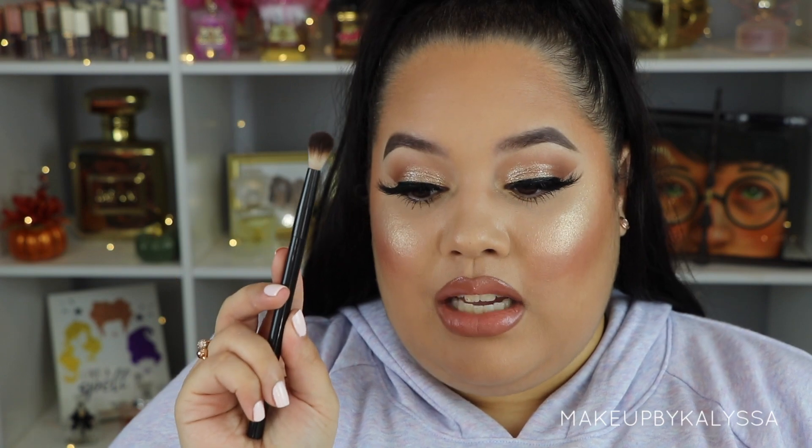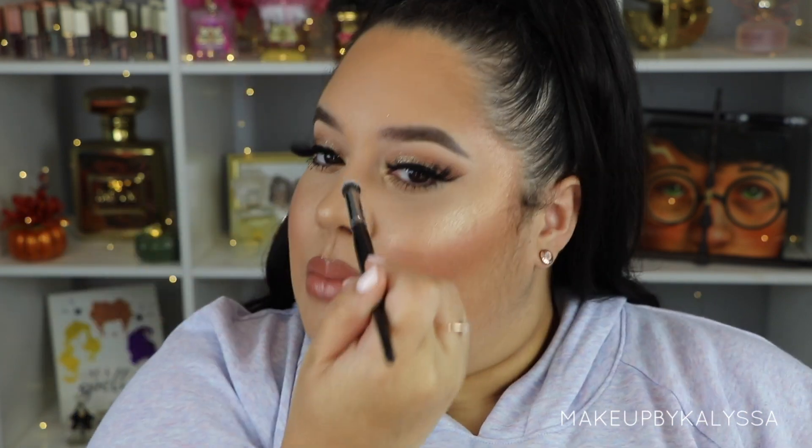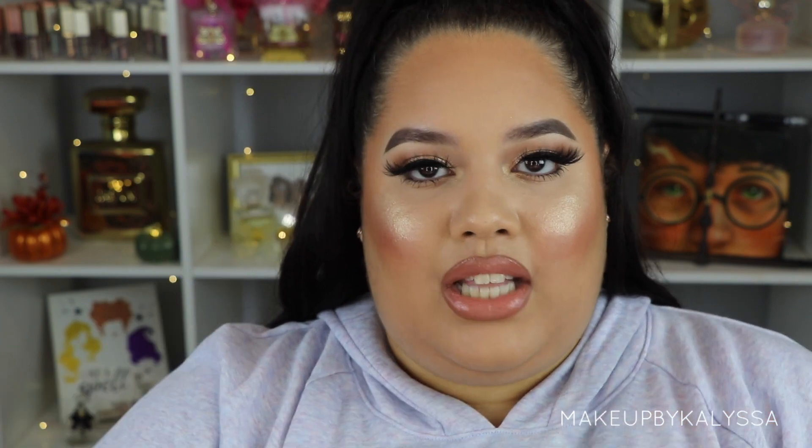If you don't like Morphe or whatever else, I also love this NYX brush — this is the number 16 brush, and you guys have seen me use this a lot. I actually used it today to apply my initial first shade. It's different in shape but does the same job. I also go in with the Morphe E22 for nose contouring — if I contour with a powder, I'll go in with this and blend it out right on my nose. It's small enough to blend without losing that nose contour definition.